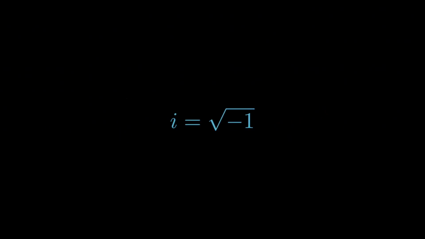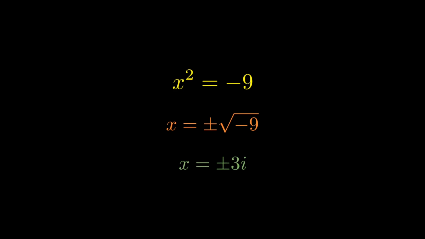For algebra enthusiasts, i is defined as the square root of -1, and it works perfectly within algebraic equations. For instance, the equation x squared equals -9 can be solved easily if you're familiar with the algebra of complex numbers. But it's only relatively recently that we've had a complete understanding of imaginary numbers, and we'll explore them by starting with something we already know well, the real numbers.